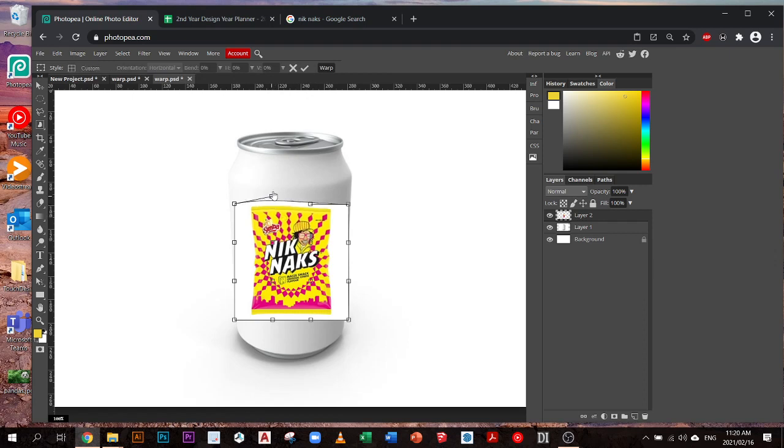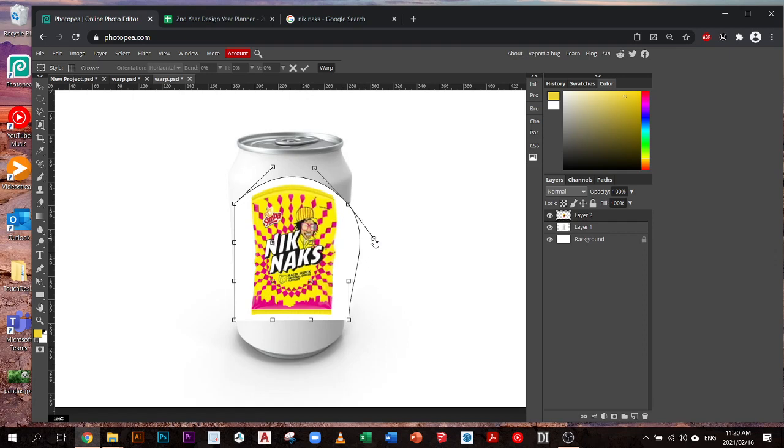If I click on each one of these points, it's attached to a little line, like a little curve, and you can drag these off like this. So you can warp the image in a smooth way like this. Is everyone at this point? Am I going too fast? No? Yeah.